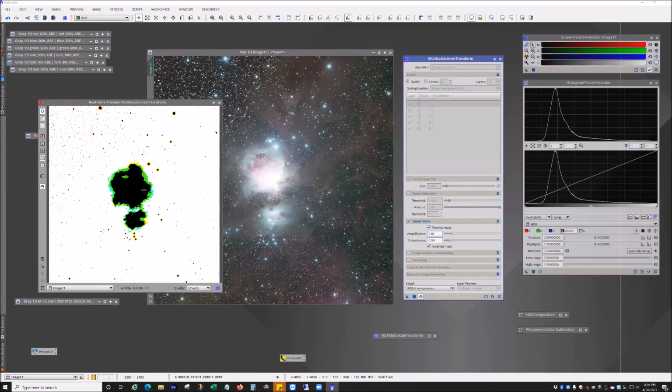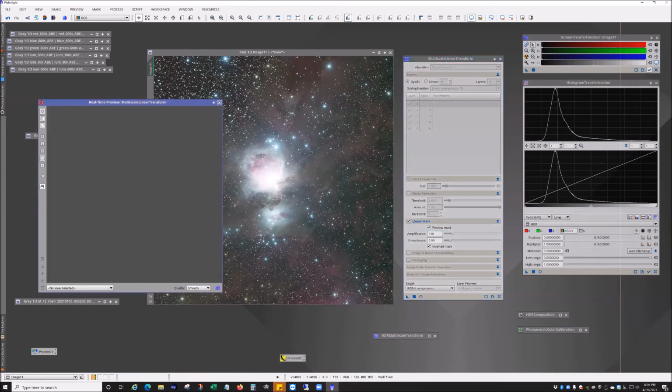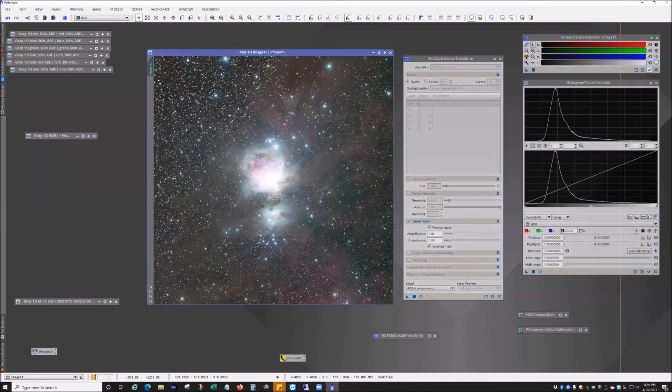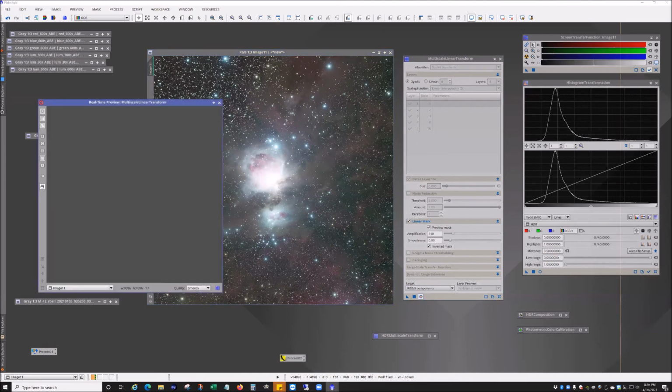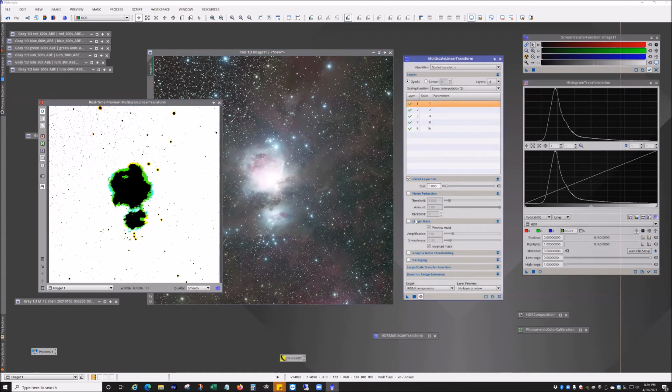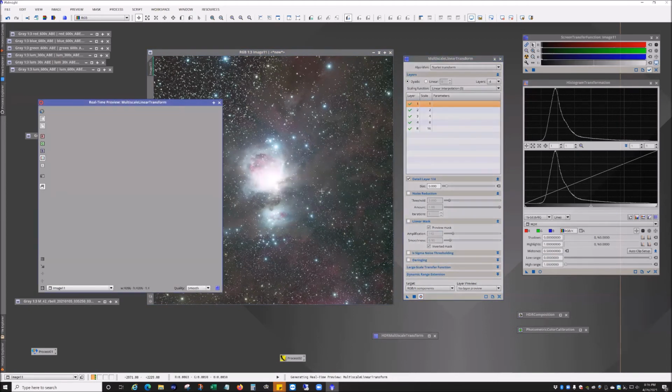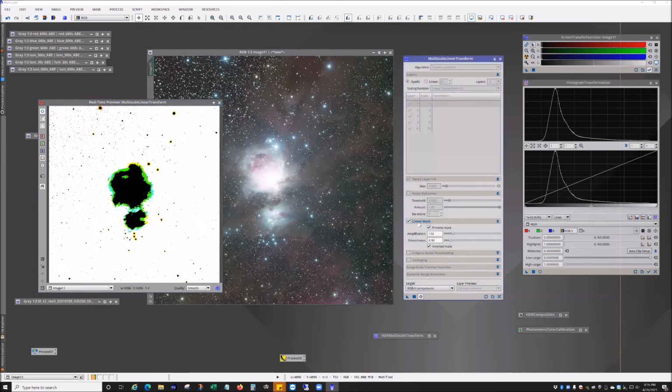And I know I'm going to hit it because it's going to be right here. So I think this mask is pretty good. It's the nebula we don't want to hit. This bright blue area, that's fine. So I'm happy with this mask. So what we do is, oh, we don't want to lose that. We want to turn on the linear mask, turn off the preview mask.